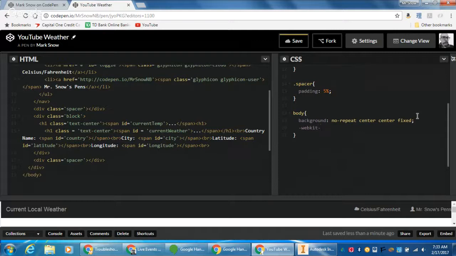WebKit dash background size and cover, dash Zilla, background dash. And this just makes sure no matter what browser it's in, it covers everything.